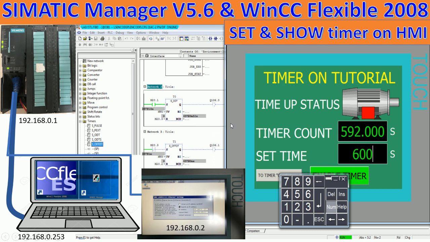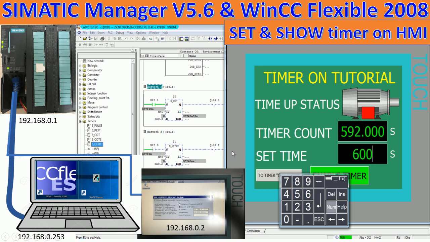In the previous video, we already learned how to use the timer, how to set and show the status of the timer on HMI, and we also tested with the real HMI.